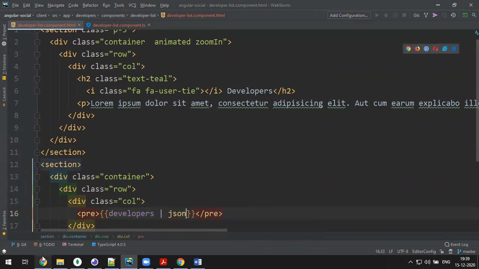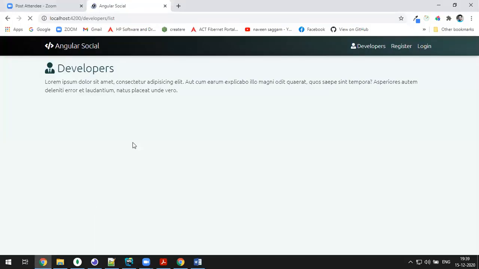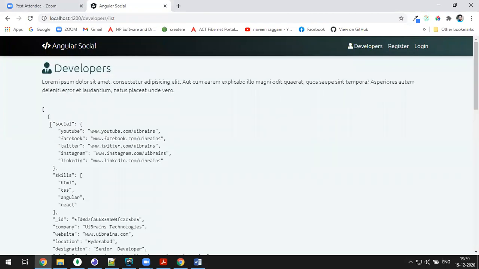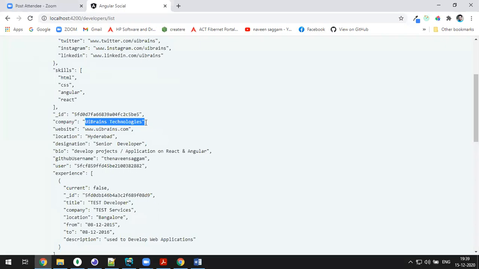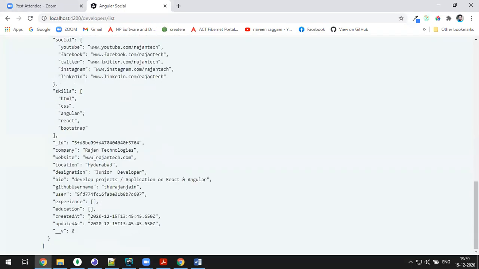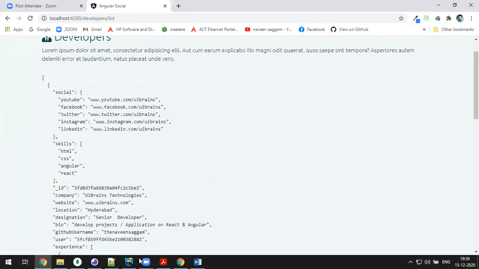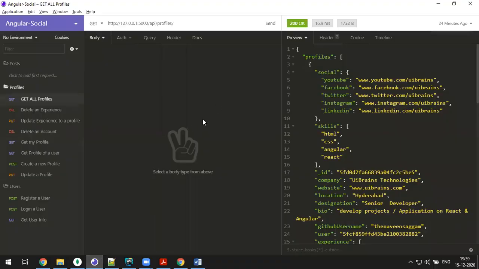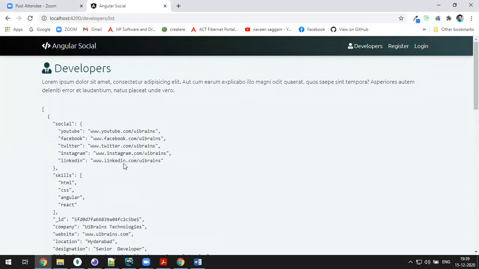Okay, check it out. You get two developers. Yes, I got two developers. One is Newbrin Technologies. One more is Rajan Technologies. So we just simply tested it out here, but to bring it to Angular, this much story using NgRx. We would have called the service directly and gotten it, but NgRx is this much.